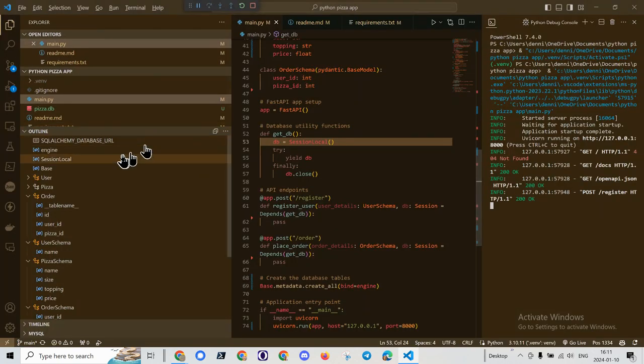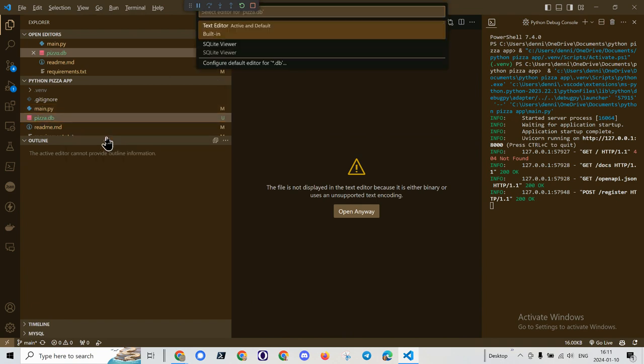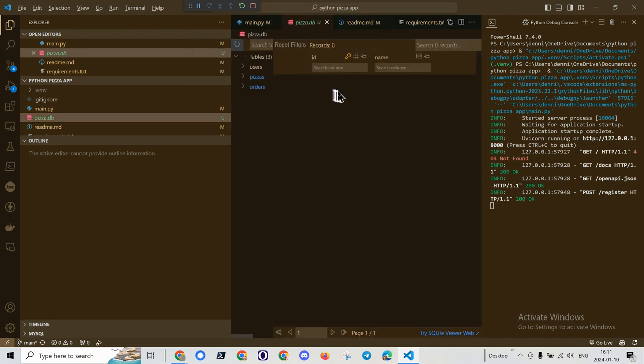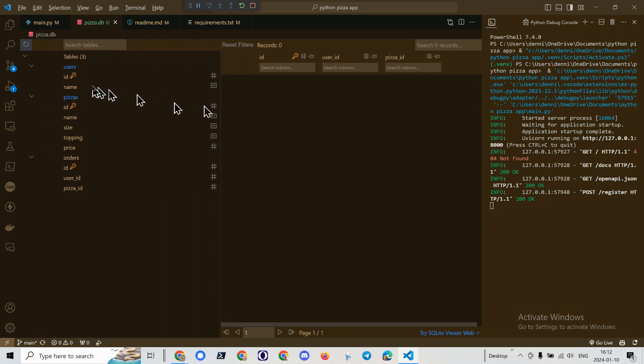Now we go back to the database. Click on that, and I'm going to right click, open with SQLite viewer, and if all went well, I should have a user. Refresh. I should have a user. I guess I don't have a user, so Control B. Name, I'm refreshing. Search the tables. Okay, the table should include boy. Nothing comes up in that.